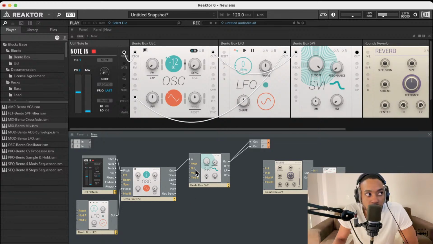And then once we have our filter in, we can cut some of the frequencies. We can use a frequency cutoff, cut off the unwanted frequencies and turn it up so we can still hear it. And we can basically sculpt our sound and make it more ambient.